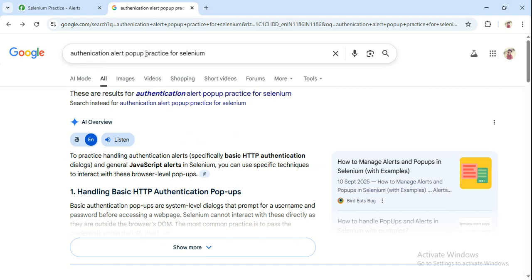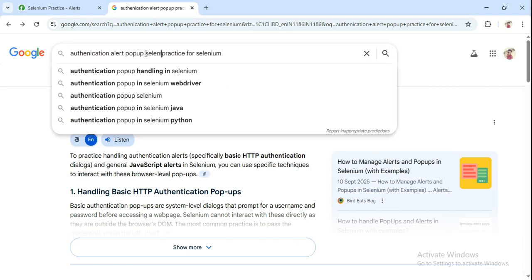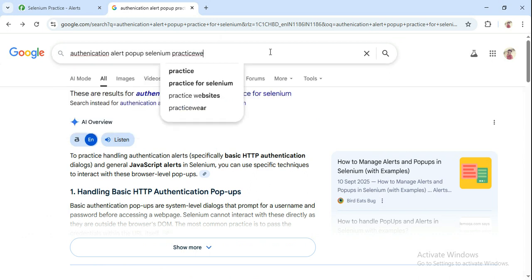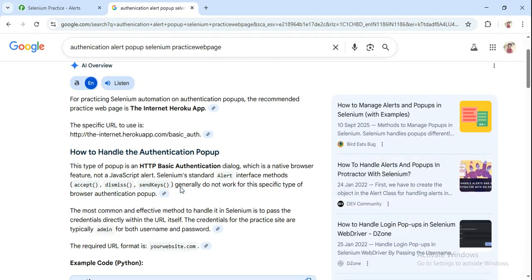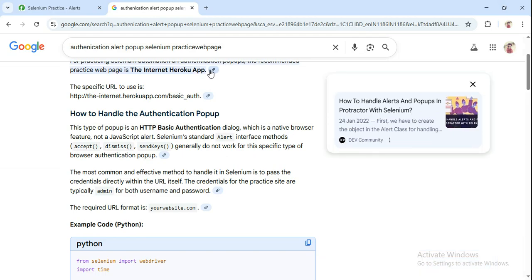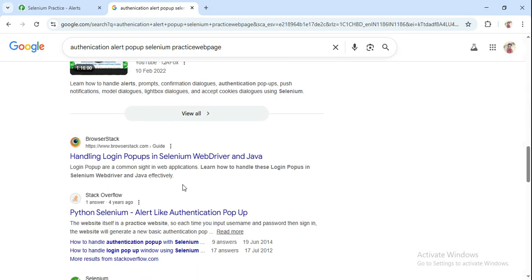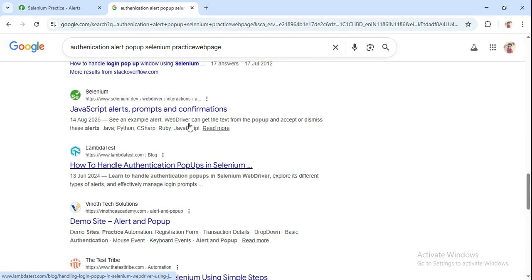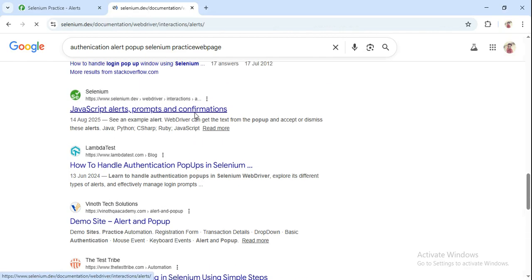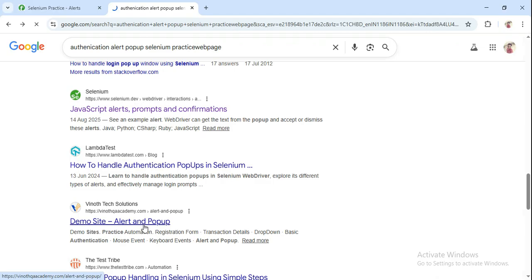Pop-up Selenium practice web page. Demo site.